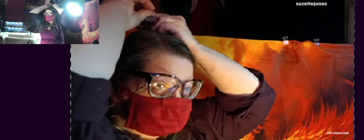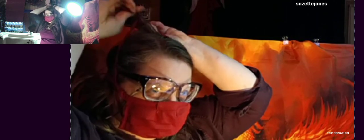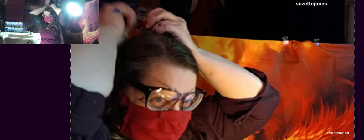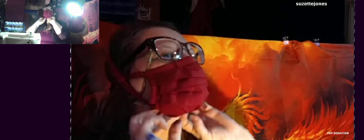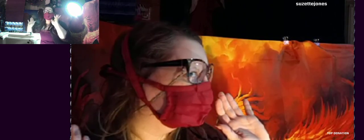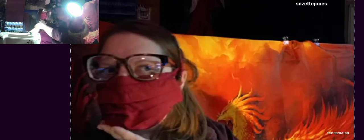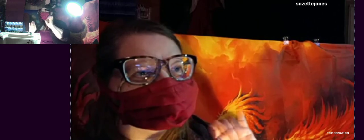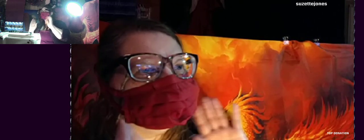I haven't actually had to try to tie it with elastic. Let me get my hair. My one's a little longer, I guess, but it goes there really nicely. Under your chin, you can loosen it a little bit so that you can breathe. But yeah, that's not bad at all. This is a bigger style mask. You get some air in. But that's how I think it should be tied, like this. I think it holds a little bit better.